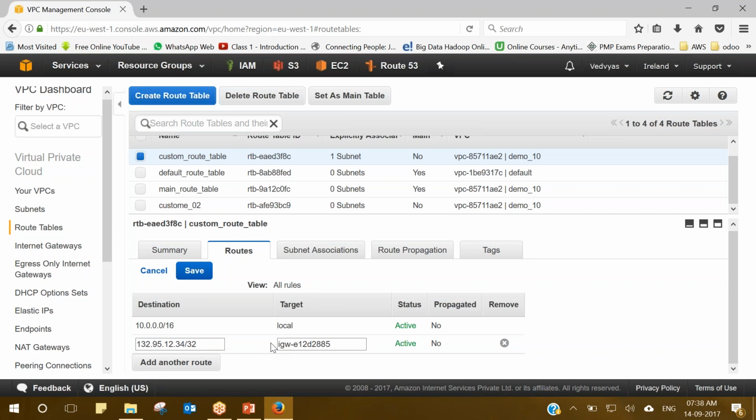But sometimes it happens that they will not accept the one IP address. If I use this, they will not accept this. It is saying that it must be a valid CIDR block. So I will have to define this particular IP address in CIDR block format. So then use 32. So now it is one IP address, but the format is in CIDR block.